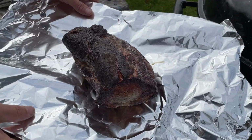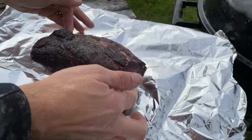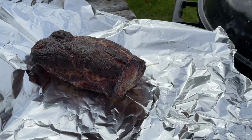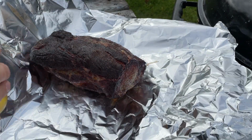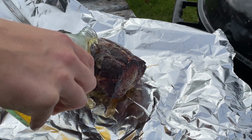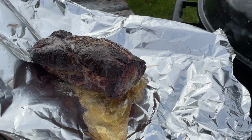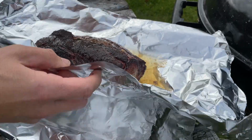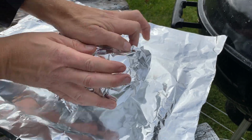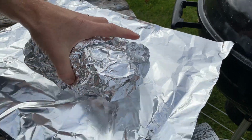So I use two layers of foil as always. Gonna straighten this up a bit, try to shape the boat, but we're also gonna add some beer for moisture. About half a cup, a little less. Make sure you get a real snug fit.